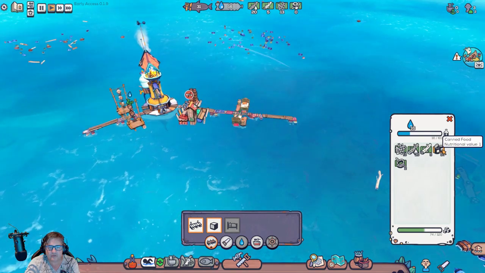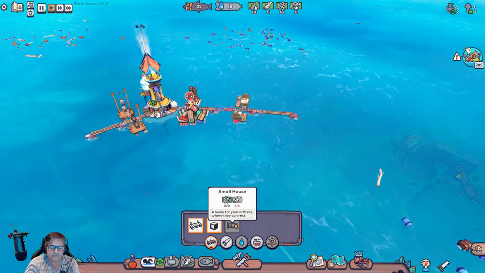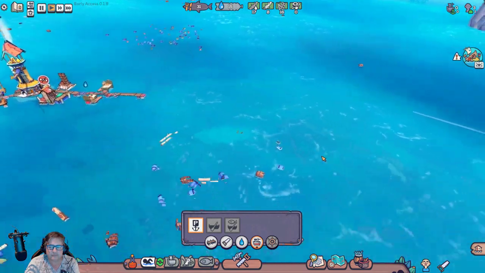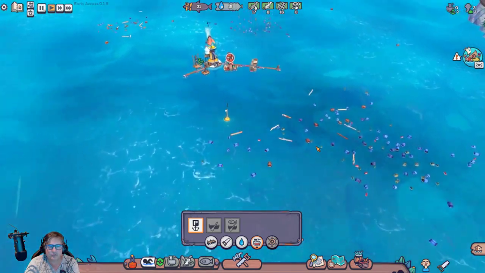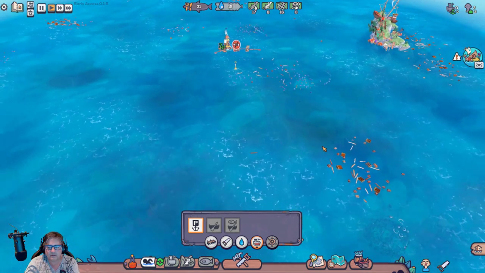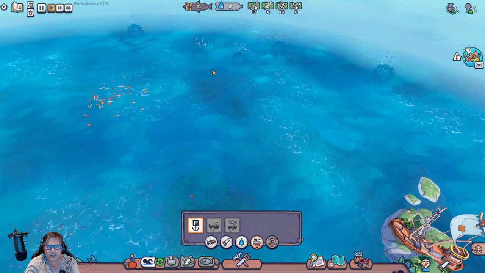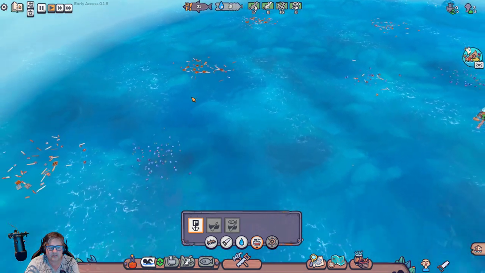Starting to run out of canned food. Okay. So we still need some wood. The other one is where our fish stocks are. Alright, there's one all the way out here. All the way out here, are you kidding me? That's shocking.